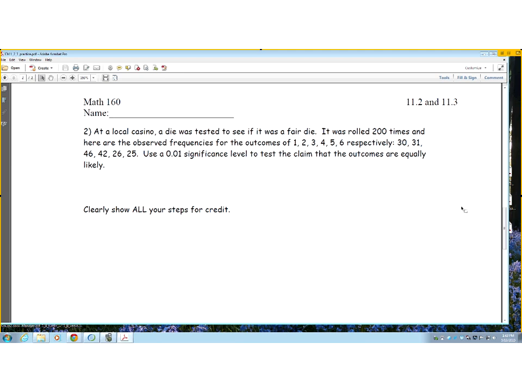So do you remember what it was on the calculator? Those 11.2 questions, what command did we use on the calculator? Yeah, so it had something there about a goodness of fit test. It was the chi-squared goodness of fit test. That's what we used in 11.2. Okay, so you have 3 types of questions in Chapter 11. You have a question like this one where it's asking you if the frequencies are equal, or if the outcomes are equally likely, or if maybe the proportions are equal, or if the probabilities are equal.